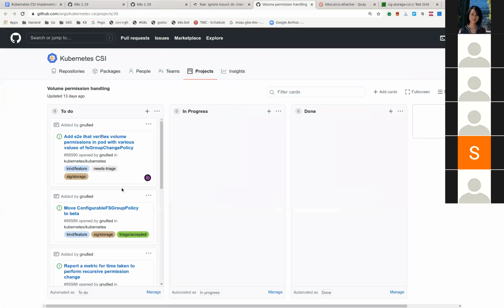Yeah, I can give an update on my pieces for that. The end-to-end test has two failing tests. Those are not going to be addressed until we move it to beta, since the field isn't actually being applied. Basically, it passes when we expect to modify it because it's the current default behavior, and it's failing when we shouldn't modify it because the FS group policy isn't added to the CSI driver just yet. So it's dependent on the second PR where we talk about relaxing validation, and effectively I've just duplicated the validation code on update so that we're not calling the same validation whenever we initialize the object, and just removing the FS group policy check inside the update. And that PR should be pushed shortly after this meeting.